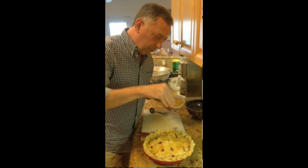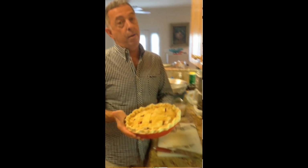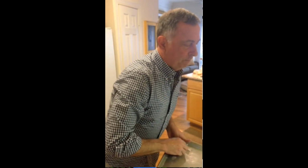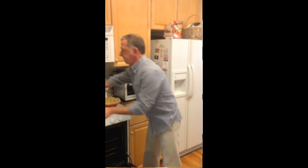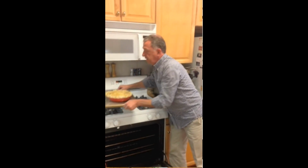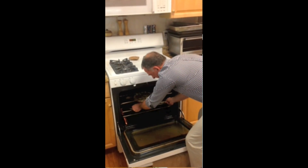I put the rack right in the middle of the oven so that you can get a nice even distribution. Depending on people's ovens, sometimes it's better to cook the pie right at the bottom of the oven so that you get the bottom of your crust going. I'm going to pop this in. Oh, you know what I like to do is I always like to use a cookie sheet, because when a pie is really perfect, it's bubbling over, and you don't want that to bubble over into your oven. So it's always a good idea to put it on a cookie sheet first. Slip it into that middle rack, and we'll be back in a little bit.